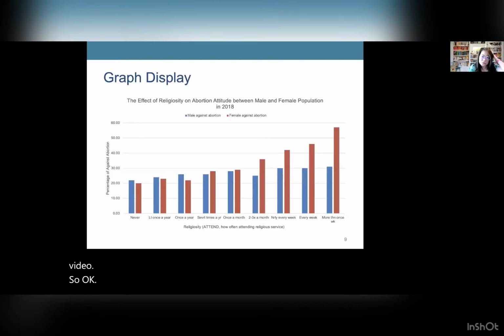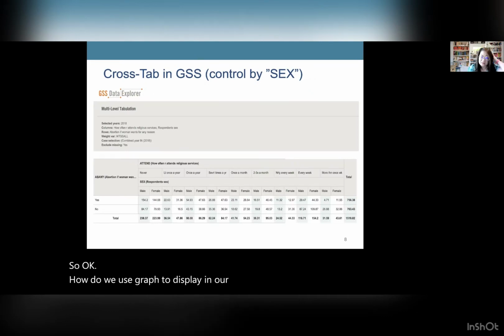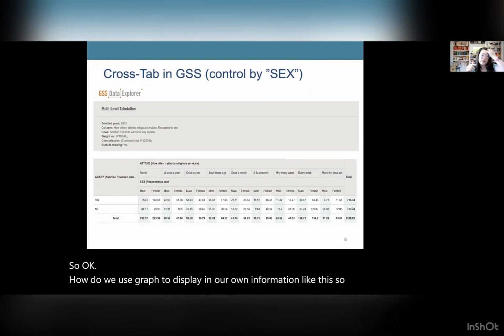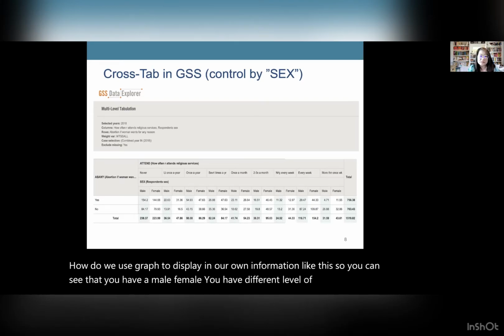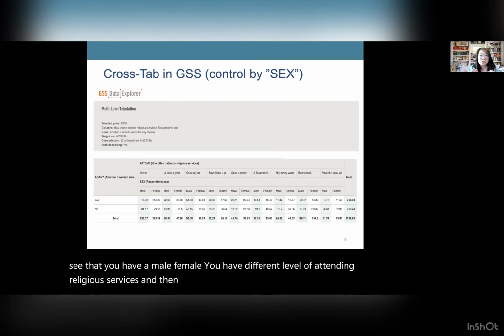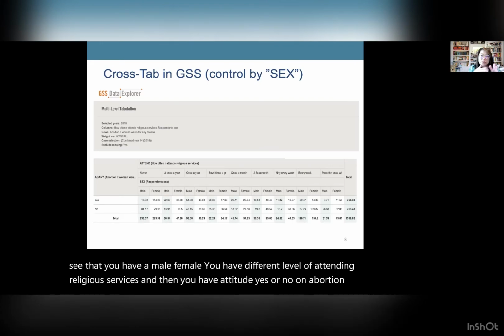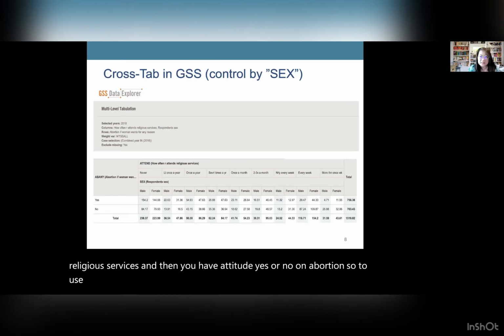How do we use a graph to display information like this? So you can see that you have male, female, different levels of attending religious services, and then you have attitude, yes or no, on abortion. Using a bar chart to demonstrate this information will be a little bit difficult.